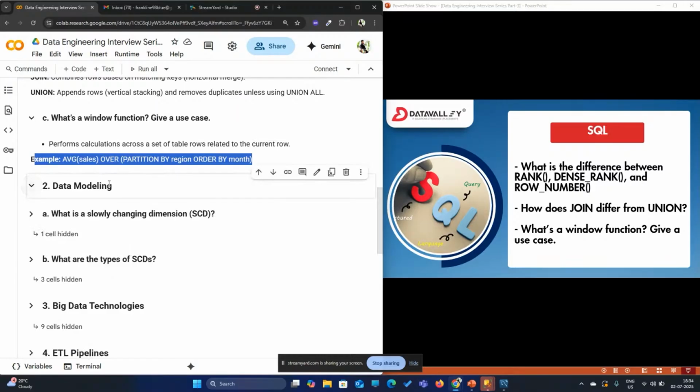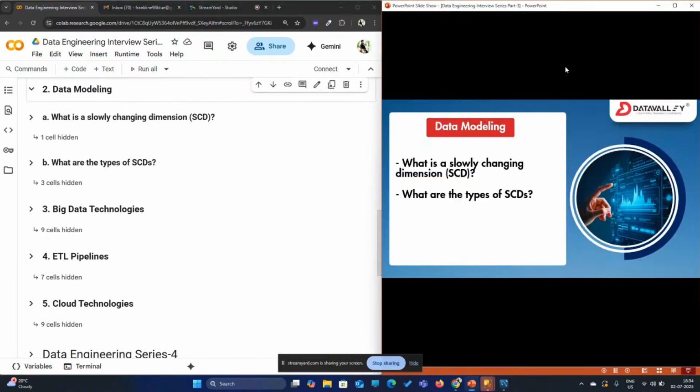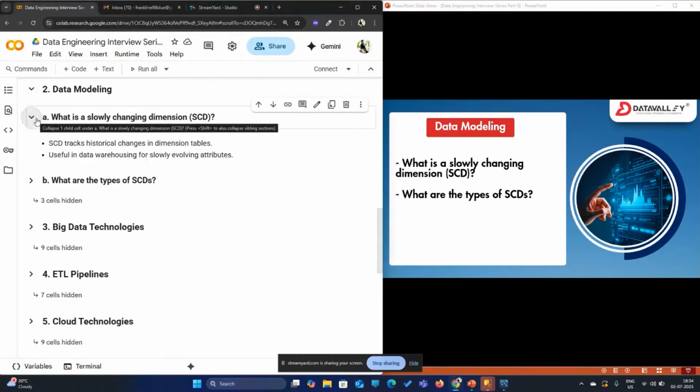Jumping to our second session about data modeling. What is a slowly changing dimension? As a data engineer, we might be hearing a lot of terms. Rather than memorizing them, try to be very clear about learning from the topic or learning from the heading itself. So learn it as its sheer meaning so that you don't have to remember much, or you don't have to look for a dictionary or any website to give an excessive description. So from this name, maybe from next time you can remember it because I'll explain it this time.